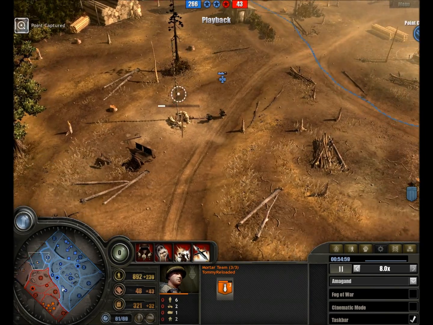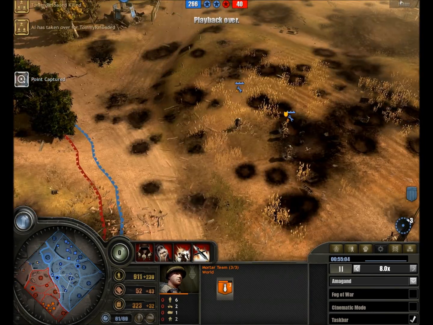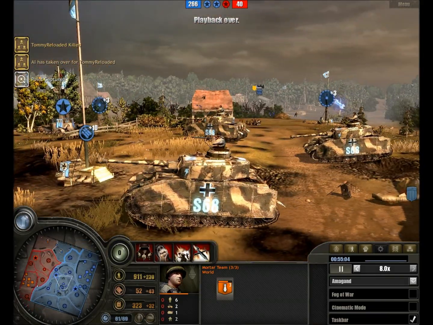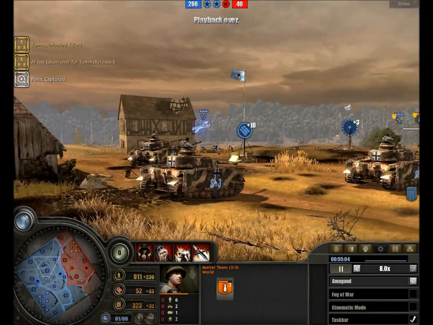Our supply lines are broken. We have territory out of supply. And there we go, playback over, a victory for the 2nd Panzer Division in the face of the 4th Infantry Division. Hooray for the fatherland.